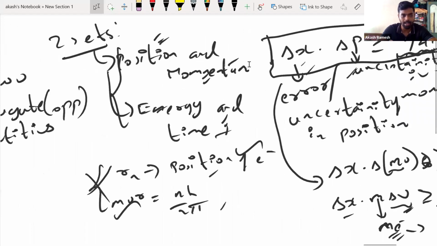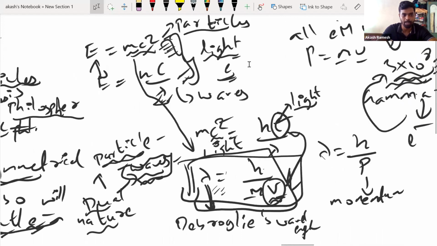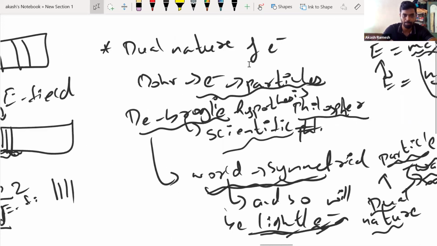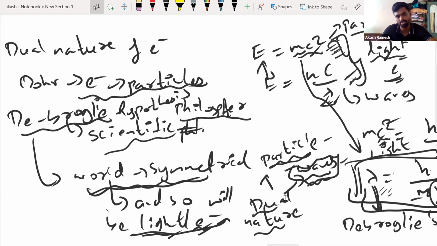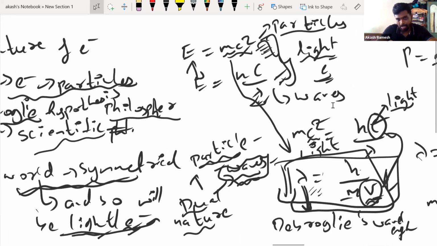Now next class, what we'll do is that de Broglie just gave the hypothesis that our world is symmetrical, so is light, and he gave some equation. So in the next class we will see certain phenomena proving to you that light or electron is a particle, and also we'll see some evidence or proofs that electron can be a wave also, or light can be a wave also.